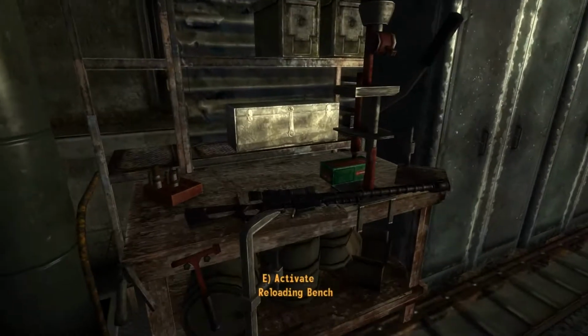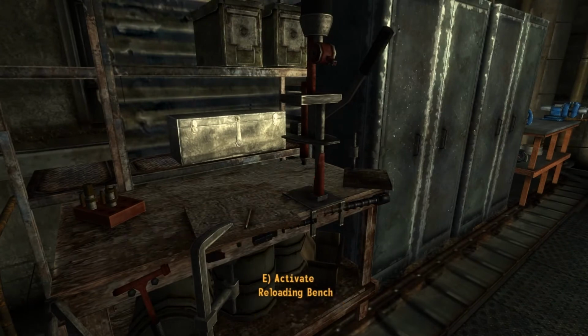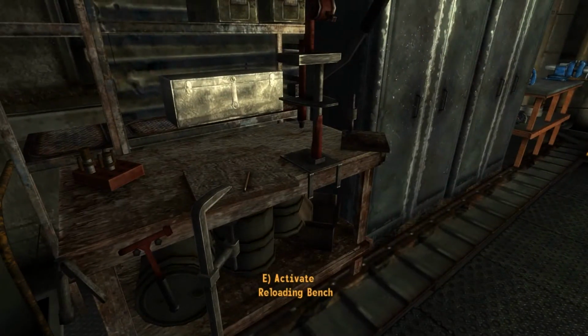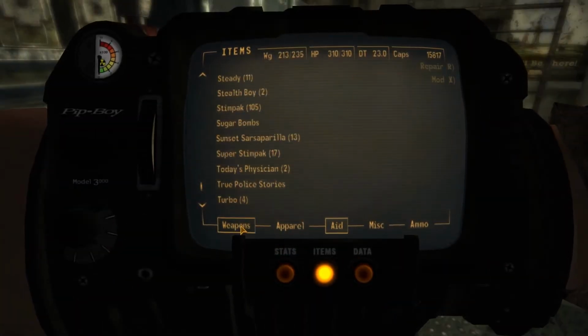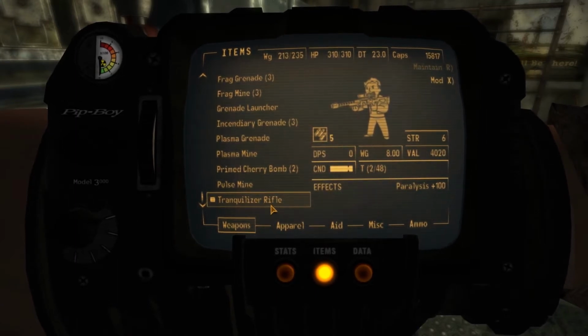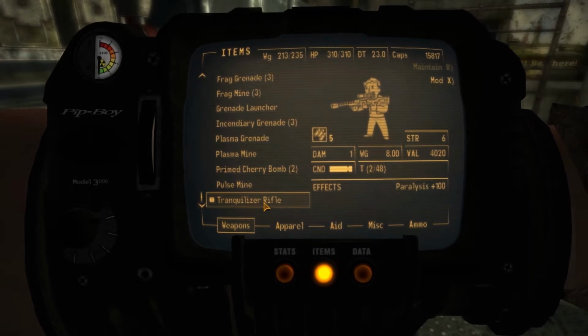Speaking of weapons, this mod does actually provide a unique... I'm going to grab the ammo first, because sometimes if you grab... Well, okay, never mind. Whatever you grab, just the other one will drop. But anyway, this adds a tranquilizer rifle. Would help if I was on the weapons tab. And it adds a very simple effect. It's just a 100% paralysis. If you land a shot, it does a whopping 1 damage.